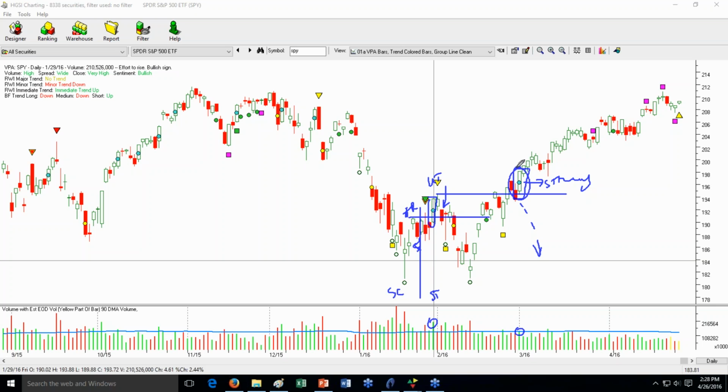Here, it's a different view because we already had a period of absorption of the supply, and this is just a confirmation. This is where I personally had to mentally switch from a possible move to the downside to the continuation of this up move. So this was a very telling bar.